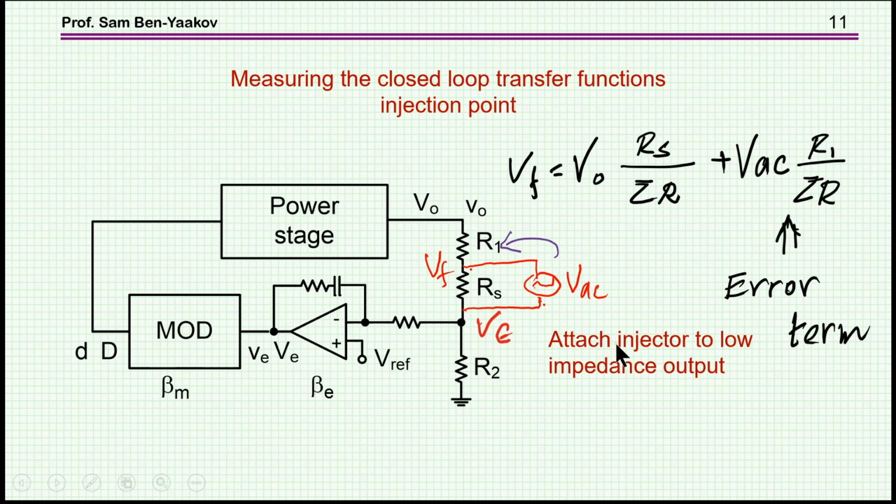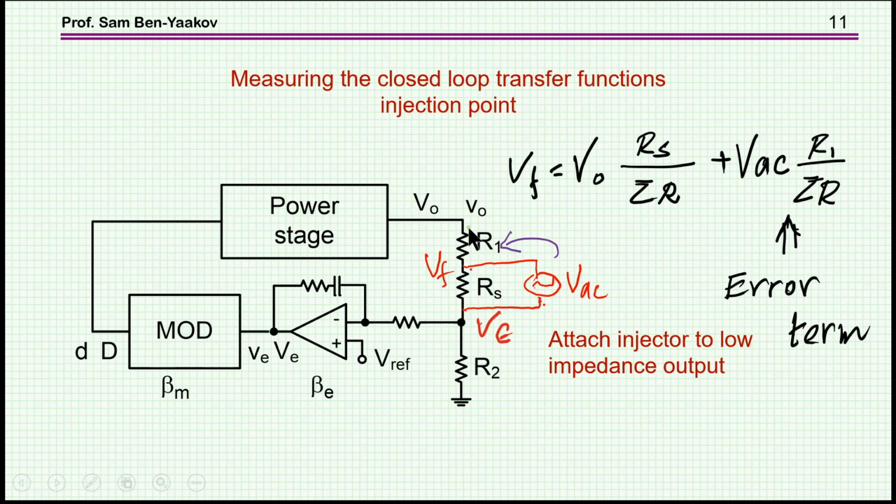Okay, so if we have this resistor, then by looking at the voltage here and here, we can get the loop gain. However, one has to watch it a little bit, in that this point has to be at low impedance. That is, we have to be at an output here which is low impedance. The reason is that we want this signal here to be a result of this gain here.